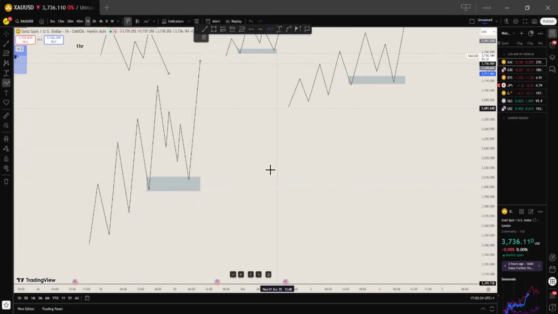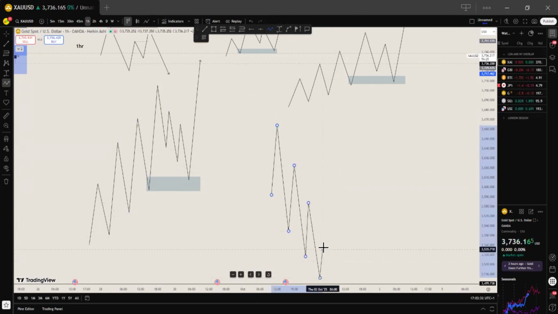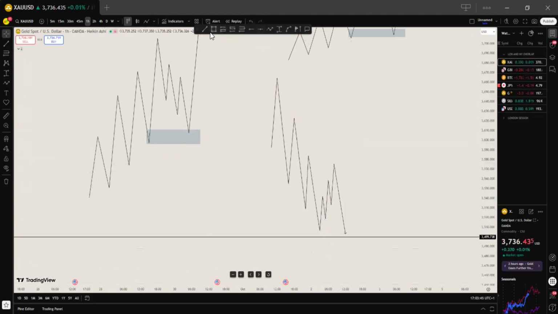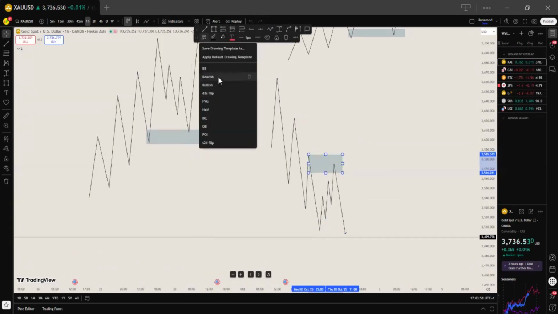Now for the bearish version, it only works for corrective pullback. But don't worry, in my next video I'm going to be explaining more about types of pullbacks. It only works for corrective pullback, not aggressive pullback, like this demonstration right here.